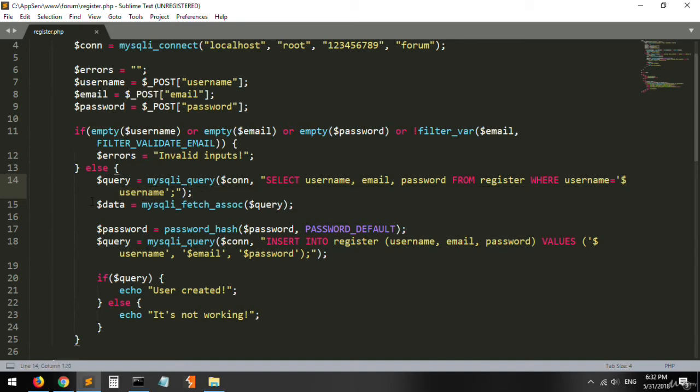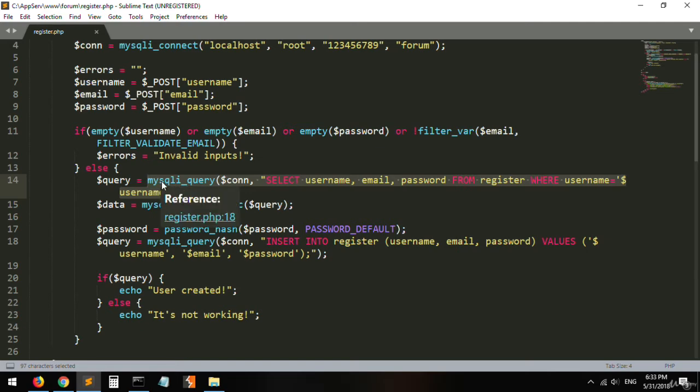Now this line here, mysqli_fetch_assoc, stands for associate, for query. This tells PHP to translate the result coming from this function in here to an associative array, and you're supposed to know what an associative array is.